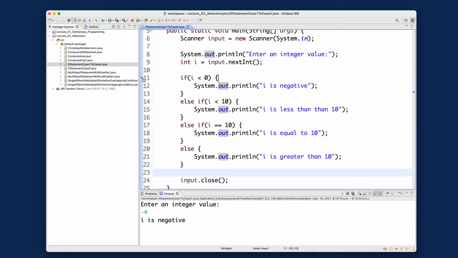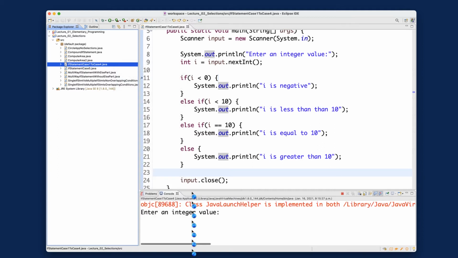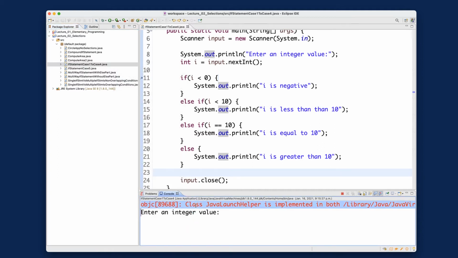All right, I'm going to put the breakpoint by double clicking on the line number 11 over here, and then I'm going to launch the debugger. I'm going to right click on the same class, and then I would say debug as Java application. All right, so you don't have to worry about any red line like this. It might happen in some versions of Eclipse.